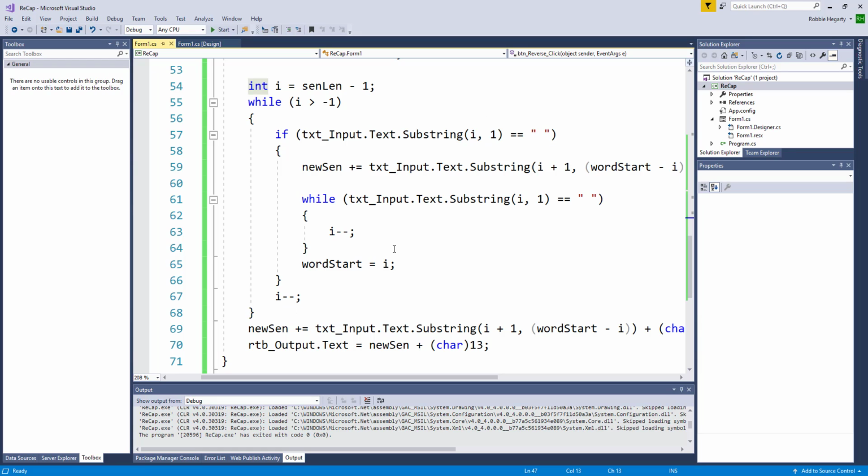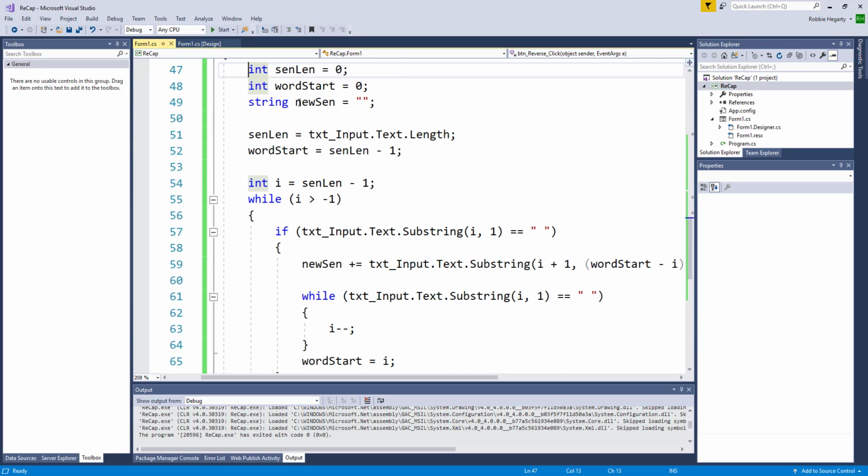Is the next one a space? No and no. But whenever it does find a space, and it finds its first space at 17, I'm now starting to build up new sen, which was the new sentence that I set to a string and set to an empty value.